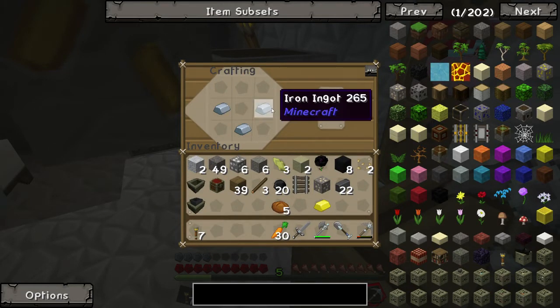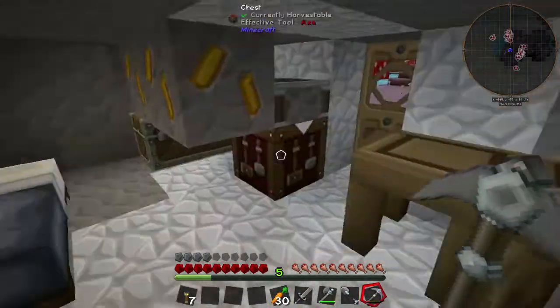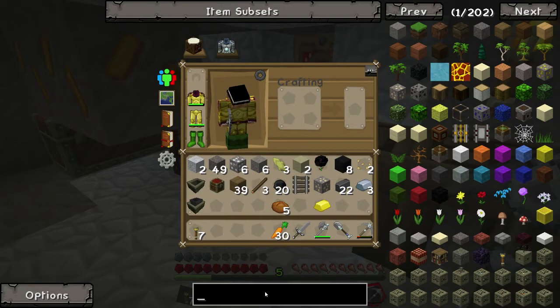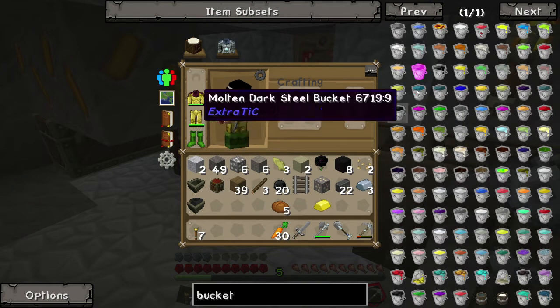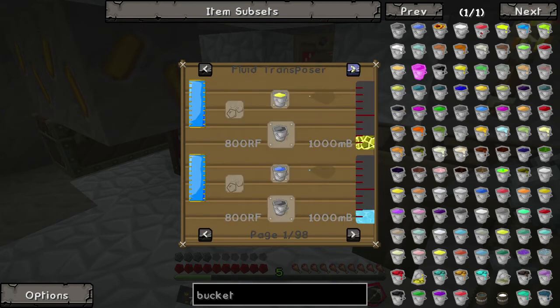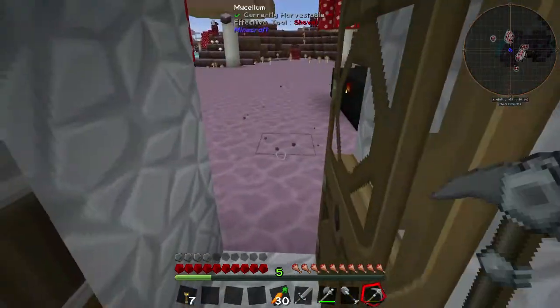Uh-oh. That doesn't make a bucket. Oh, shit. Okay, so some of the recipes are changed for expert mode. So I need to figure out how to make a bucket. Oh my god, you're kidding me. I can only make a bucket with iron plates. Wow. Alright, so now we know how they made that part more difficult.